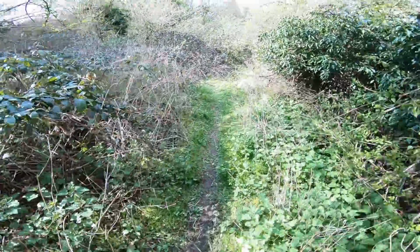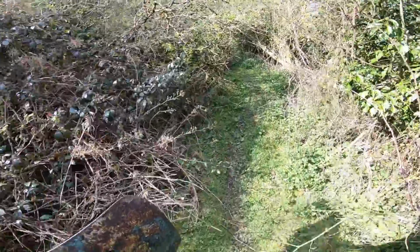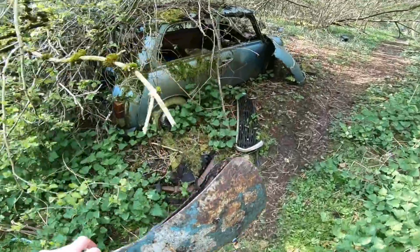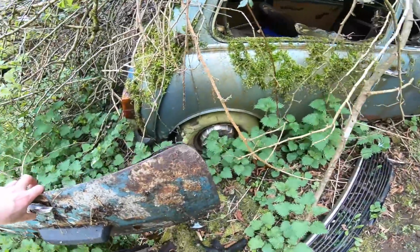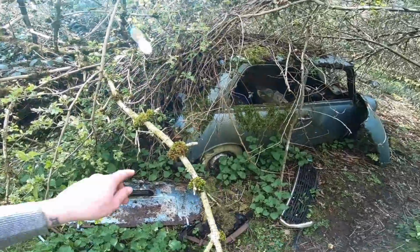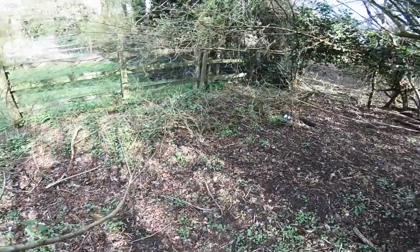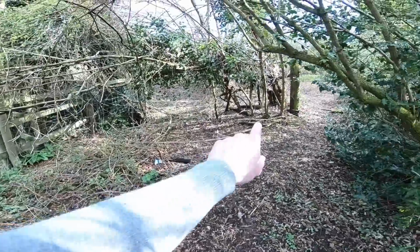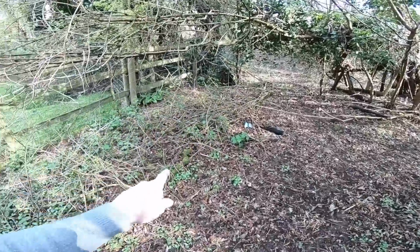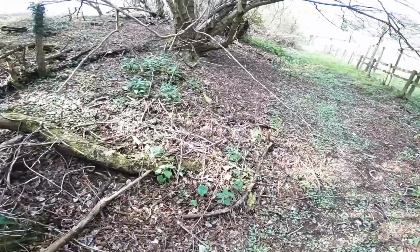Leave stuff how you find it, but I kind of feel that that's going to be its resting place. Well, if this ground here is going to be its resting place, it's better off by the car. There, I feel that that's better. I feel that's where it would want to be. Sad, I know. Even here last time, there was one of those old lawn rollers, the big heavy rollers that you roll the ground out level with. I'm sure there's one of them there, but that's obviously gone. Someone decided that was theirs.